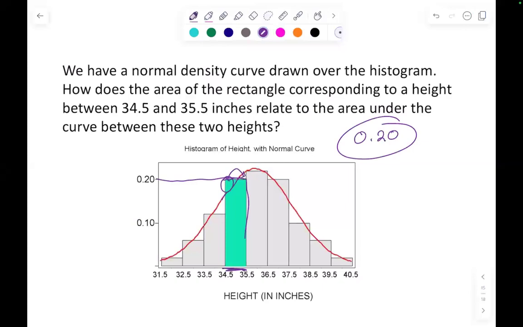So if you were like this calculus genius, which I don't expect anybody in this class to be, don't worry, you could actually take the integral of the curve between these two spots and you would get the probability, which is so cool. And if you ever take calculus, come back and see me or talk to me, and I will show you how to find probabilities using calculus. Don't worry, I don't expect anybody to know that, but it's super fun. Calculus is so much fun if you get the chance to take it.